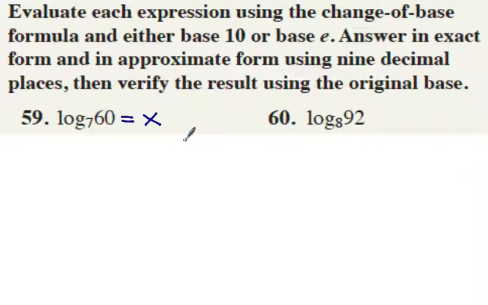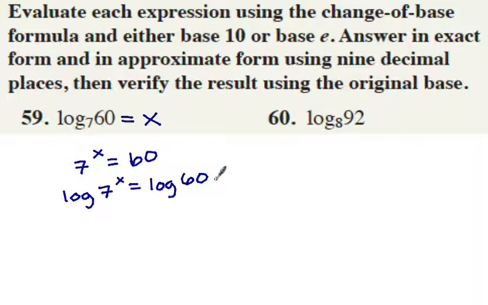From here, we're able to take it from a logarithmic form and convert it into that exponential form. And so this becomes 7 to the x equals 60. So we're going from logarithmic into that exponential form. That's that conversion step. Now to get the exponent by itself, we can convert it back into a logarithmic form. And so this becomes the log of 7 to the x equals log 60. So basically what we're doing is just taking the log of both sides.